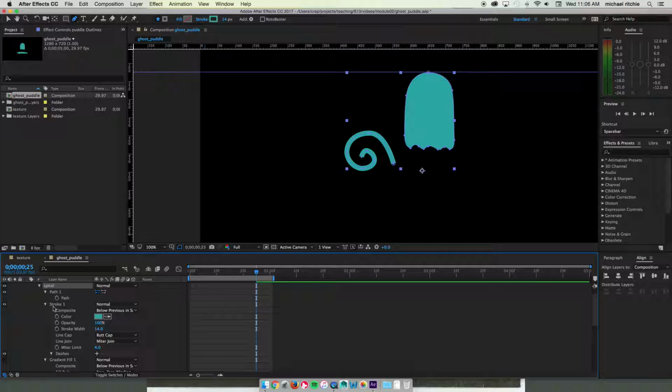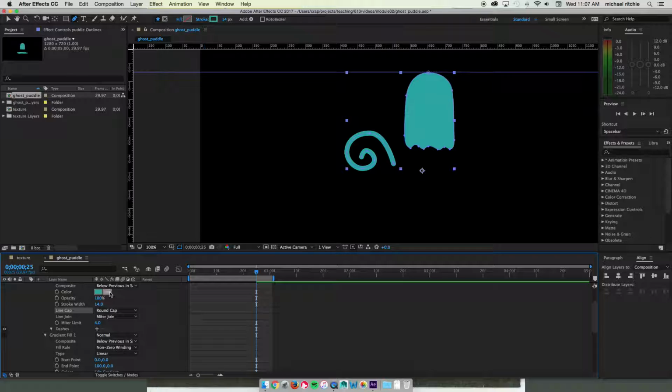In my spiral, I can see my stroke option. If it's not expanded, make sure you expand it. And then we can still change the color down here. We can change the opacity. We can change the width of it. I kind of like 14 for my width. But what I do want to change is that right now it's got a butt cap, which gives it a very straight edge on the end. Instead, I want to do a round cap. That'll round it out a little bit better, and it fits better with the style that way.